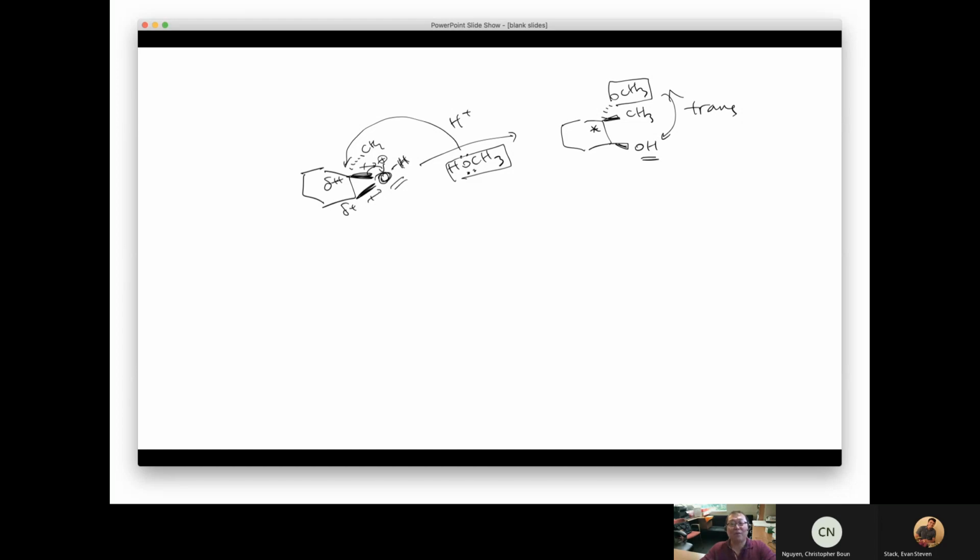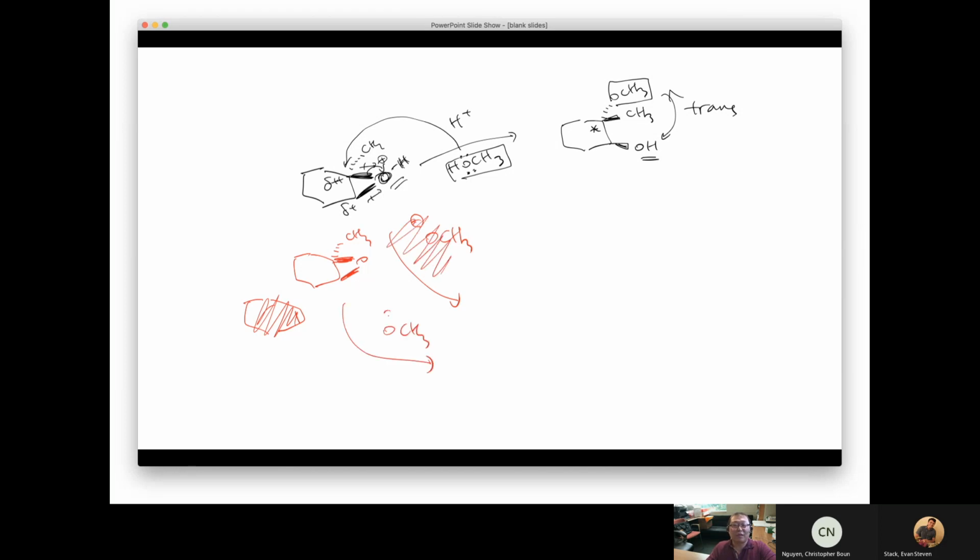But if you open the epoxide the other way, let me switch the pen color here. There is a red one. So if you open that one with sodium methoxide, or maybe I should redraw here because that's already messed up. So I'm going to just redraw whatever we had before.